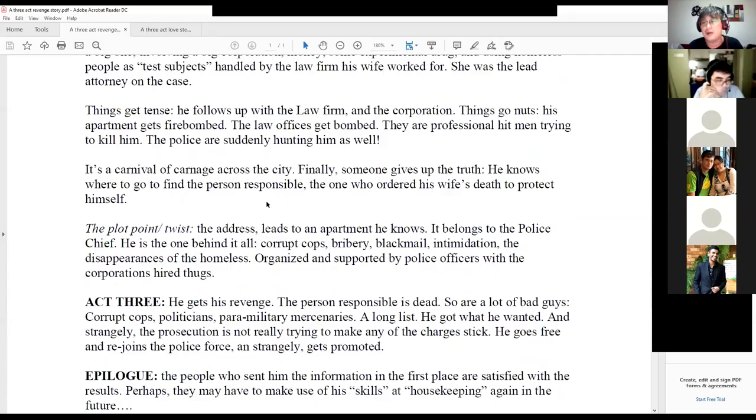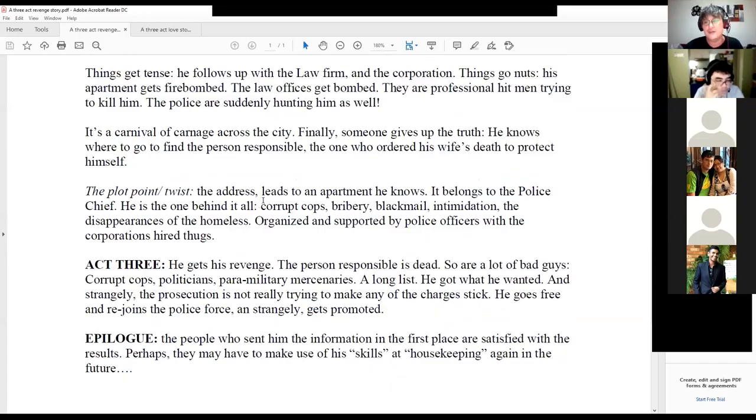First, they firebomb his apartment. Then he visits a law office. That place gets blown up next. He tries to interview people. Suddenly, he's involved in running gun battles in the street. It turned the whole city into basically a carnival of carnage, right? So there you have your rising tension, you have your escalation, and in these kinds of plots, very simplistically, it ultimately comes down to, okay, now somebody will spill the beans on where to find the one responsible, to find the antagonist. And then of course, Act 3 culminates in that crisis point, in that one big event, which is the final showdown.